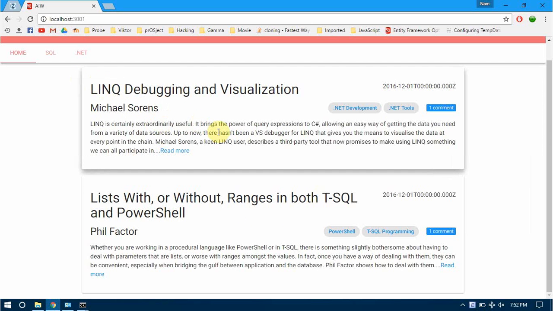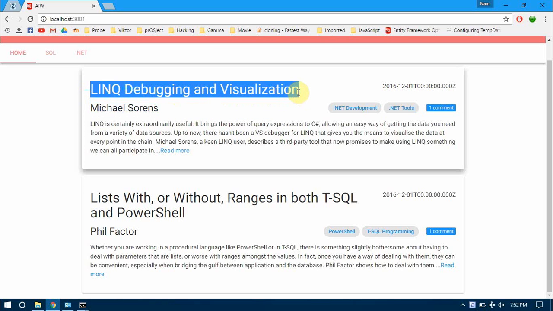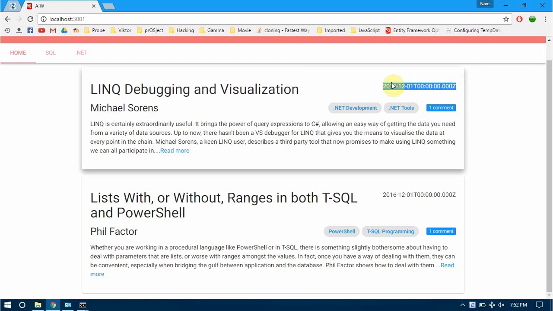So this is a short introduction of an article. It has the title, it has the published date, and the author of the article. On the right hand side there should be also tags.